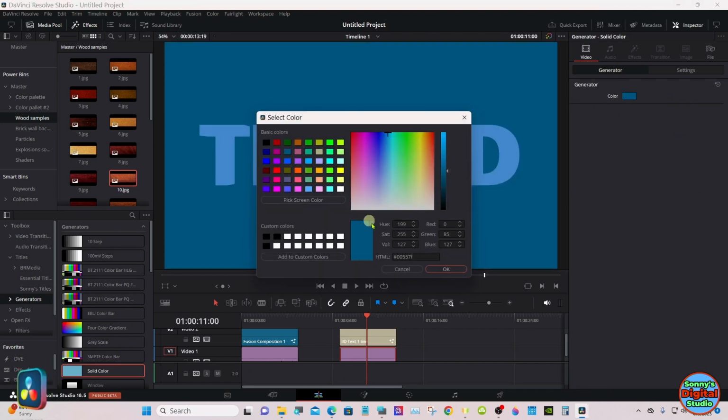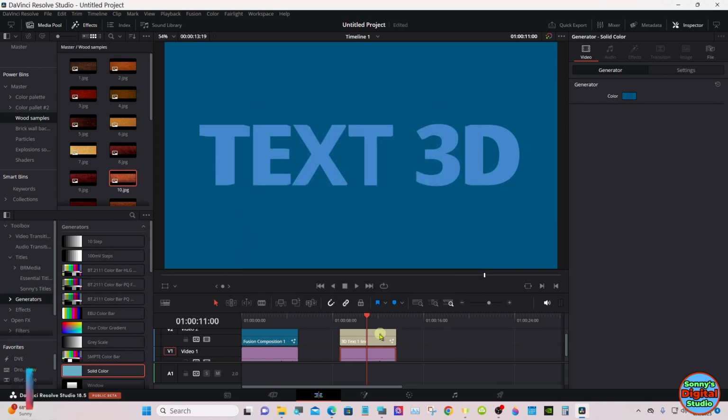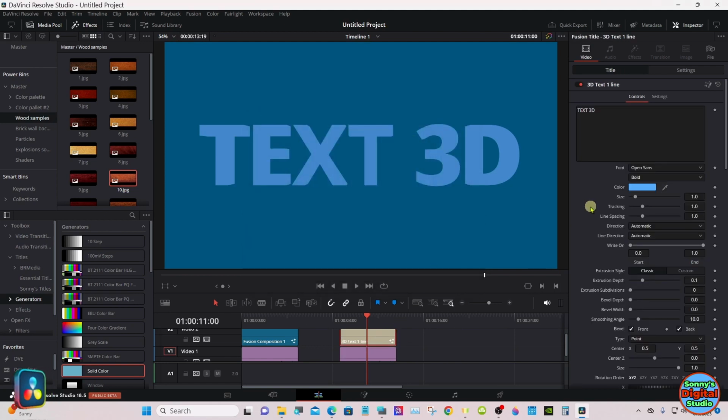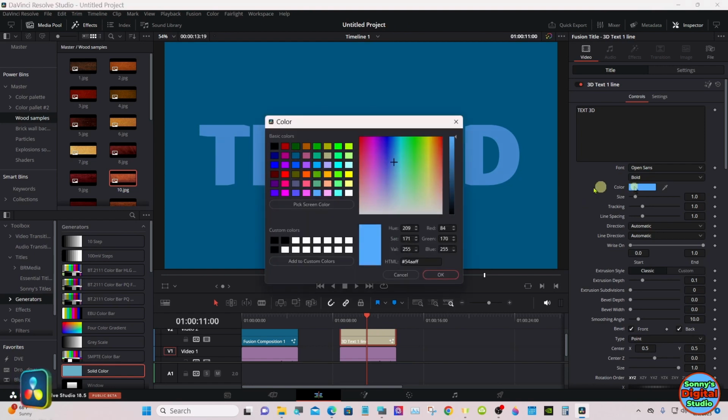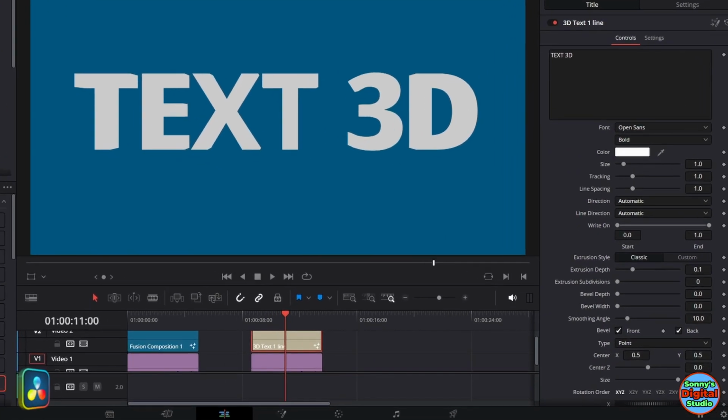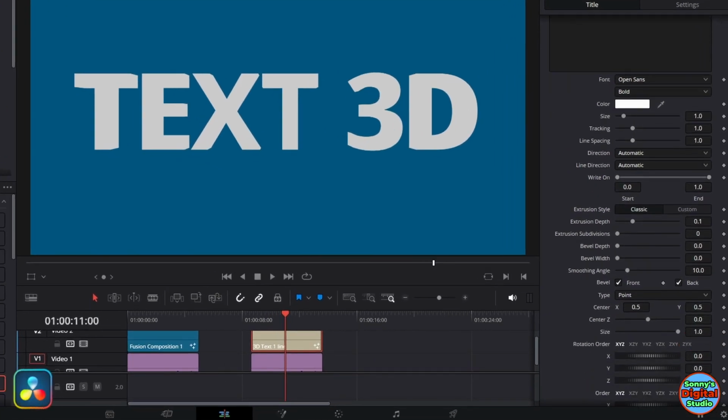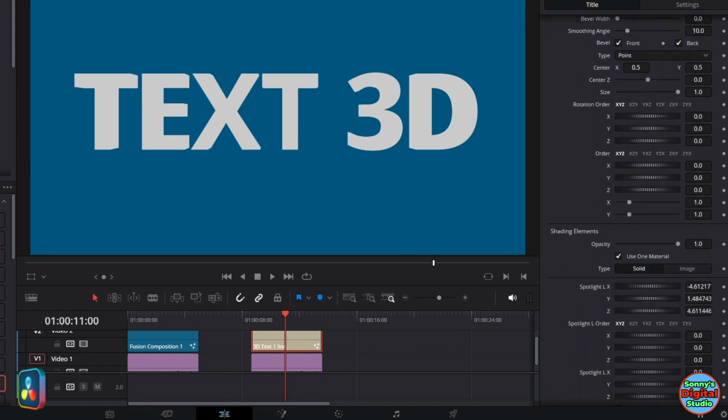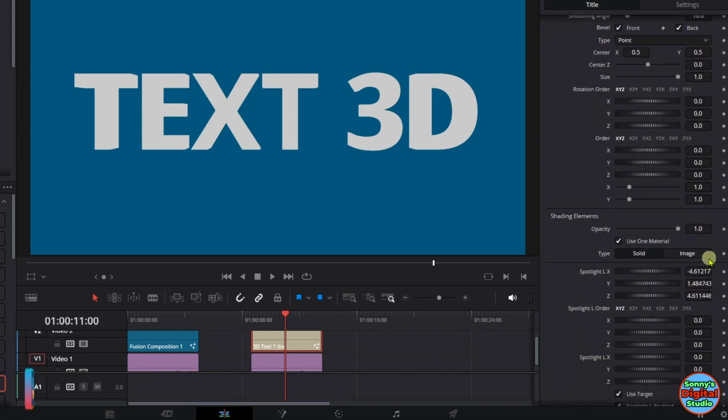First thing, if you're going to put a texture on, you want to make the color white. Now you scroll down to here and select image. And then brush.